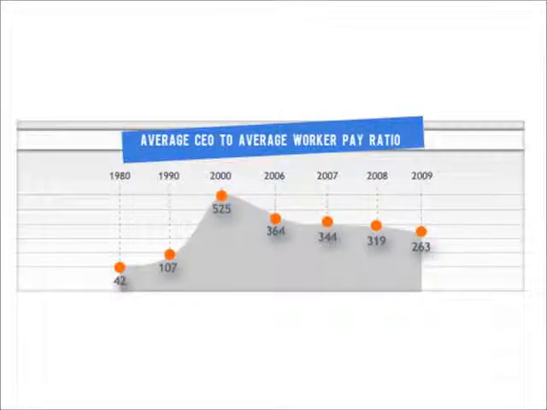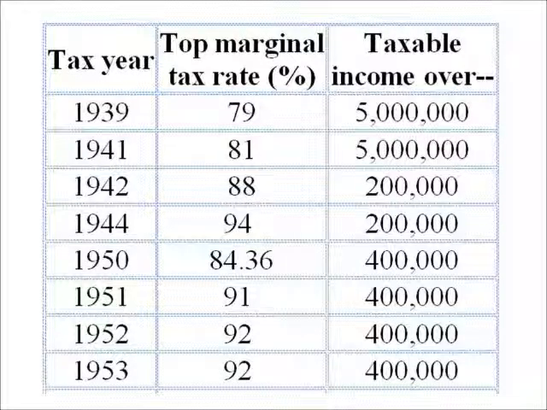In other industrialized countries, the difference between the highest paid CEOs and the salary of the average factory worker is about 25 times. In the United States, CEOs make over 260 times more than the average factory worker. How did things get this way in the United States? It wasn't always this way.